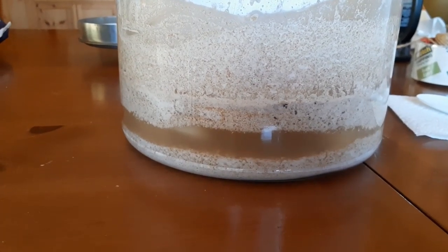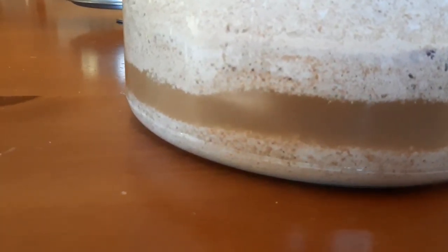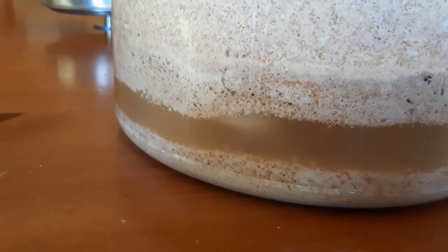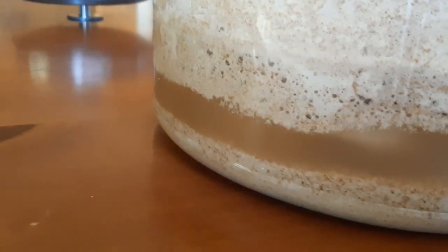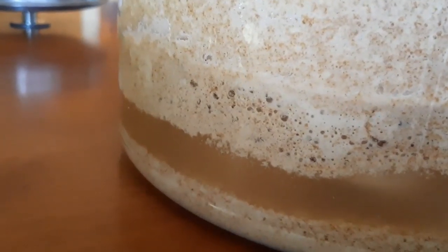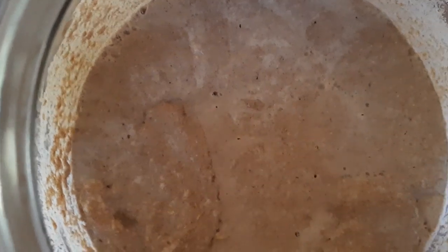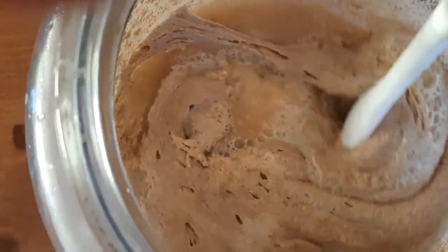So here we are on day 2, and you can see there's a change here. The liquid is now in the middle. There's flour at the top and flour at the bottom. I sort of started noticing this last night, as it's like there was a skin created on top. I can also see that the flour on the top looks particularly bubbly, like it looks spongy. So definitely some change here. There's definitely been a lot of activity foaming and bubbling from the top, and it looks like this is real spongy and thick right here.